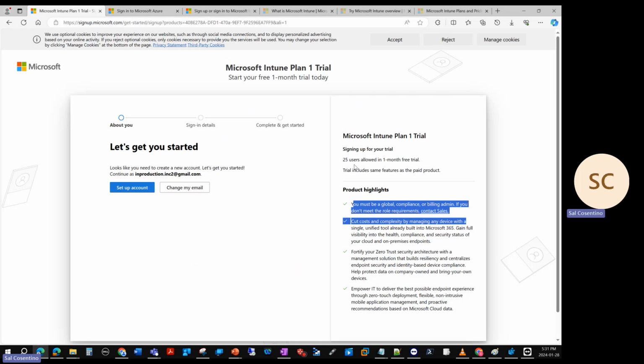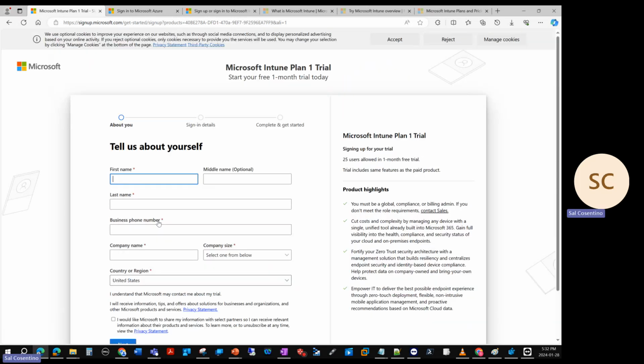And later on, I am going to show you how to extend it. So not to worry, you will have it for 2 months. Unfortunately, this is all we can do at this point because of circumstances and the way Microsoft designed it. So there's not much we can do in terms of extension. So you'll see 2 months at most. So we are going to set up the account.